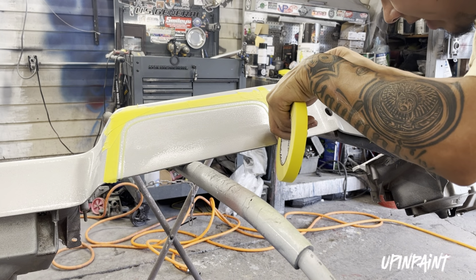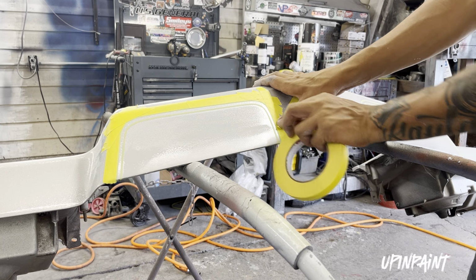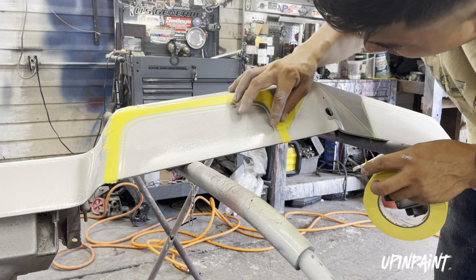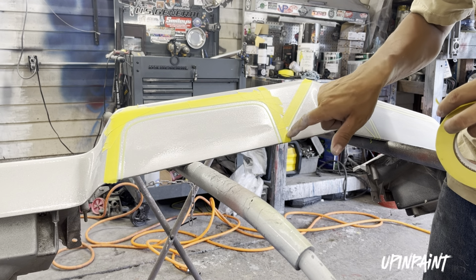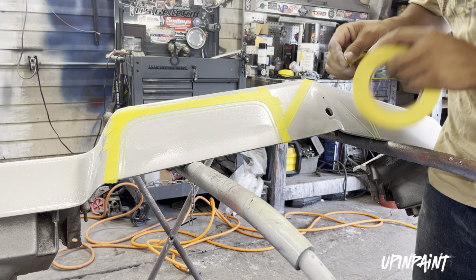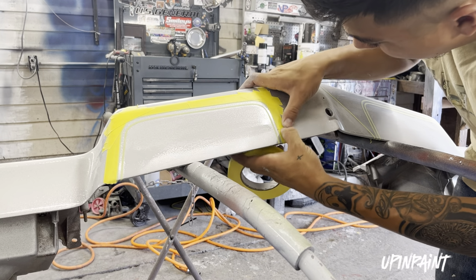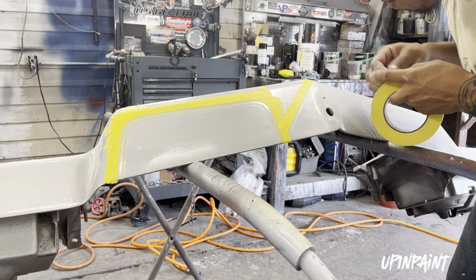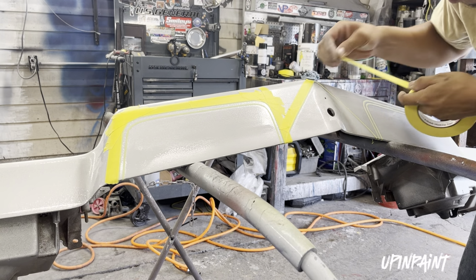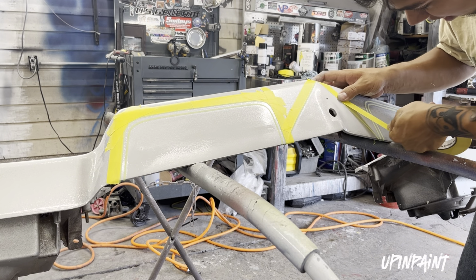But yeah, we're gonna tape all this off, and then I'm gonna use a blade too. Whenever I come back in this one right here, I'm gonna cut this right here on the green, that way I don't have this covered right here. And I'm gonna finish this off, because there's really not too much left.